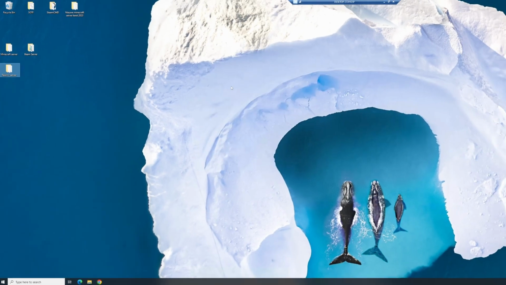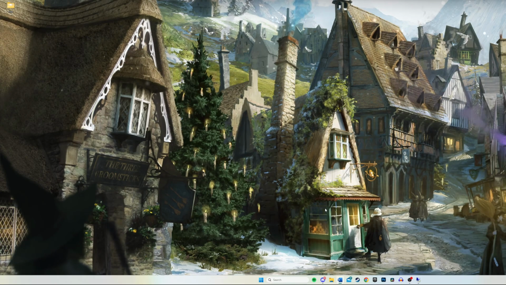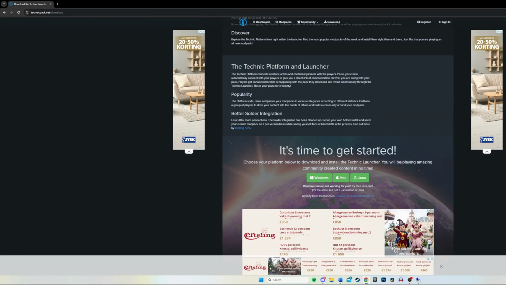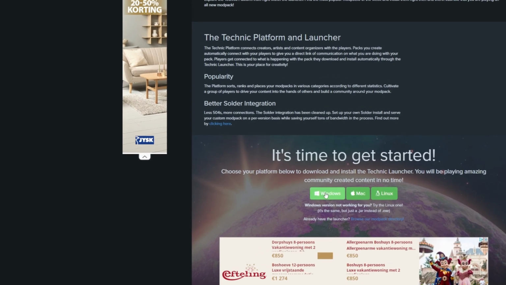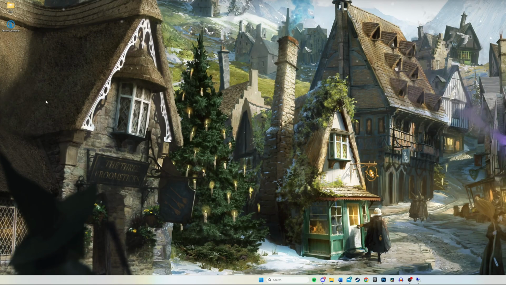So perfect. Let's install our client on our gaming PC right now so we can actually start and play on the server. I am now on my gaming PC, as you can see, and I'm going to be installing the client for our server. Let's head into the description and copy the link for the gaming client. I'll download the Windows version because I am using Windows, and I will save it on my desktop, it's easiest. As you can see, the Tekkit launcher finished downloading, so let's open it up.